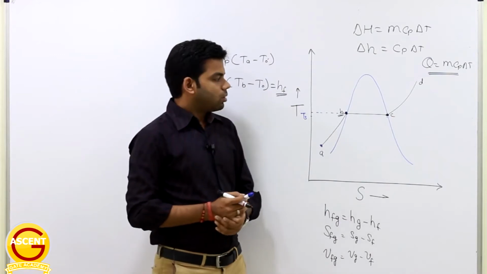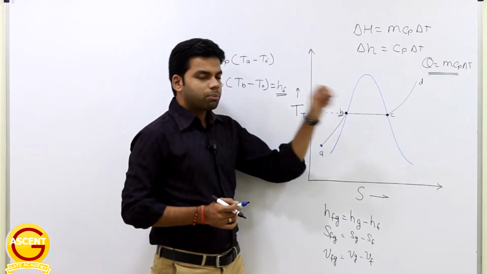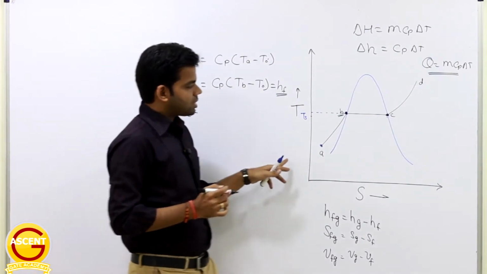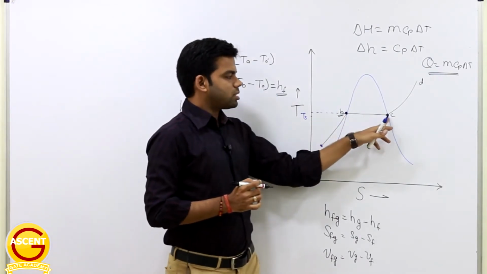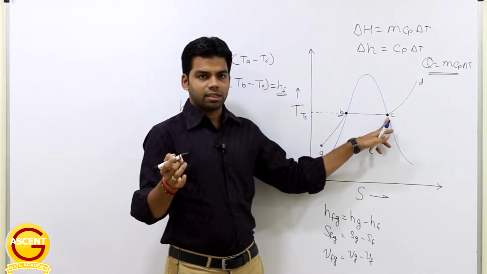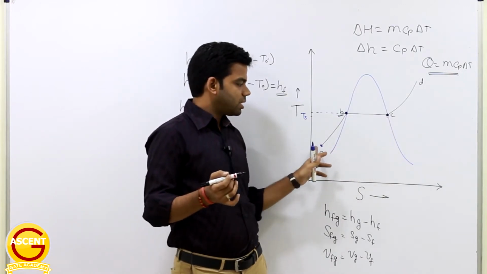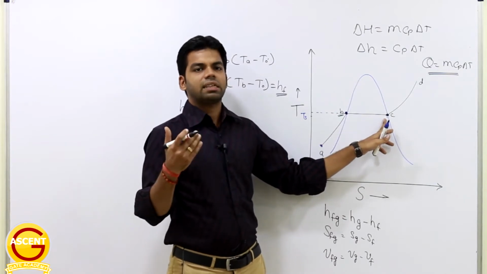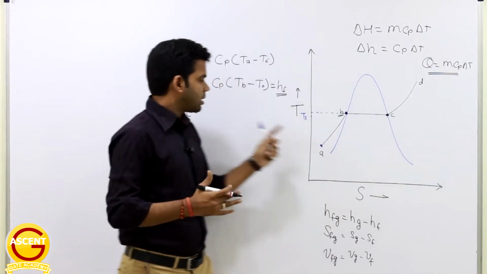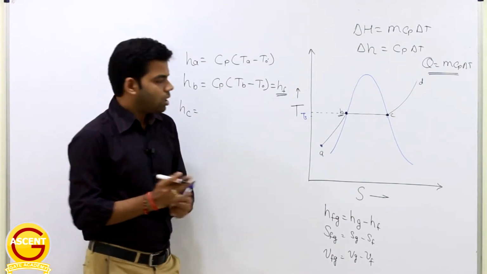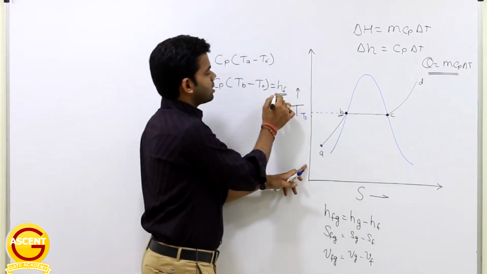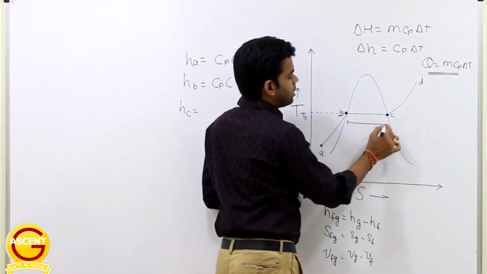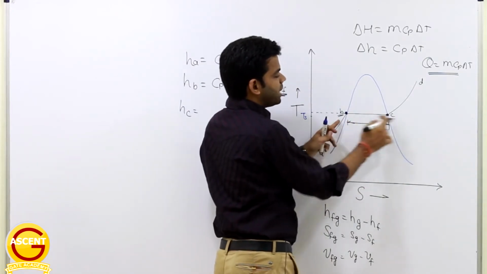Clear or not? Okay, similarly if I want to calculate enthalpy at point C, what will be enthalpy at point C? Same thing, how much heat is required to bring 0 degree centigrade water to point C? Okay, how much heat is required to bring 0 degree centigrade water to C degree centigrade saturated steam? That is nothing but enthalpy at point C. Getting this now? So from 0 to B we saw, that is nothing but HF. Okay, and then what is the total heat required to convert it from B to C?